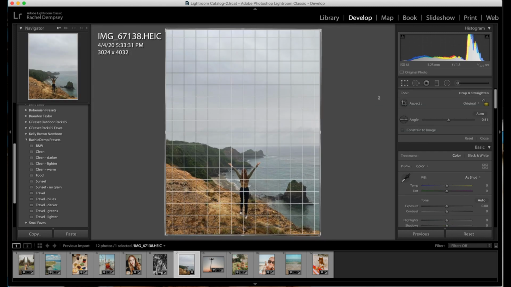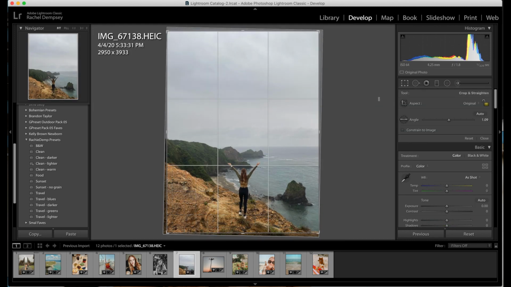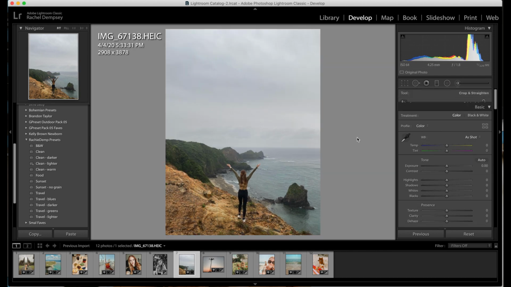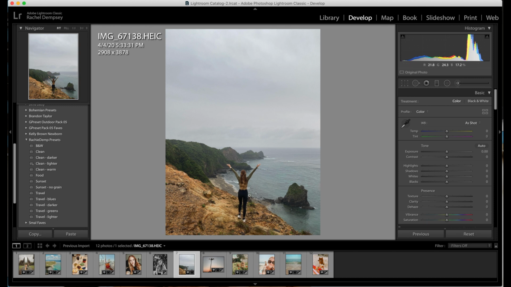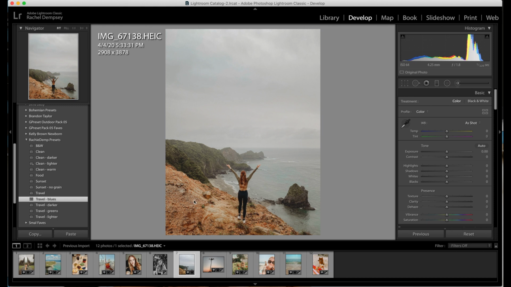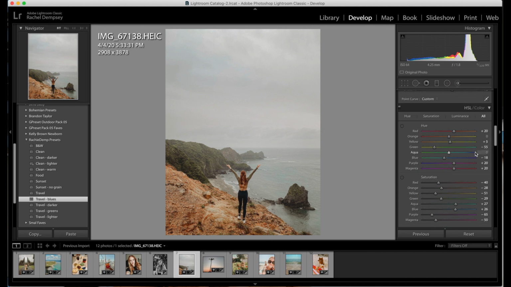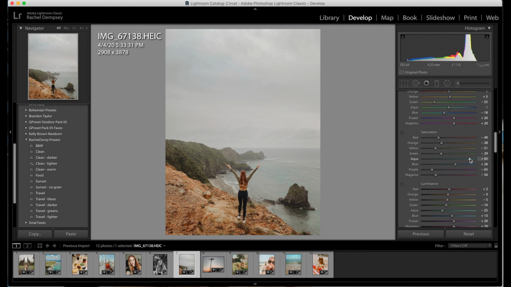Okay, so I'm gonna show you one more that I did not even edit in here, and it's this photo. Totally one of my favorite pictures I've taken in Okinawa. Again, gonna straighten the horizon. It actually makes me a little more straight. Okay, so here's my photo, and I'm going to use travel blues. Boom. I adore this photo, especially with the presets. So we got before and after, and then again, my blues here, you know, and these more gloomy photos there, it's already almost not there in this photo.